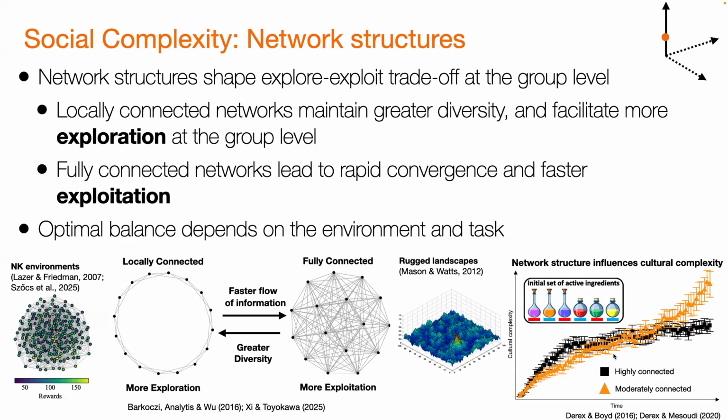And here they found that these moderately connected networks perform best. These highly connected networks converge too early and exploit some suboptimal solution, whereas these moderately connected ones maintain greater diversity of solutions across the population, leading eventually to higher and better performance. Okay, so these cultural innovation problems often are more similar to these NK environments and often benefit from more restricted social networks, is one of the principles, although this is moderate. You can have far more restricted ones in there. It's never good in these sets of situations.